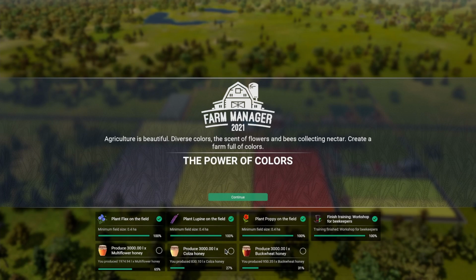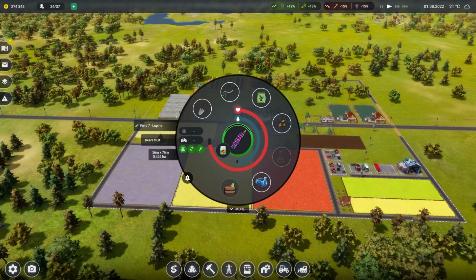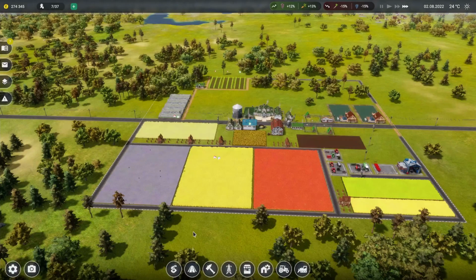Today we are working on the scenario, the power of colors. So we got our flax planted, our lupin planted, poppy planted, we did the workshop for beekeepers, now we just gotta make the honey. So, let's fast forward here.